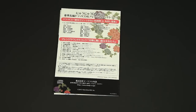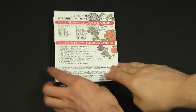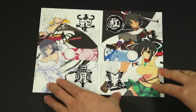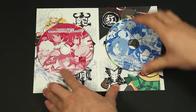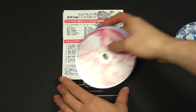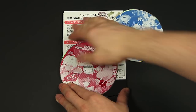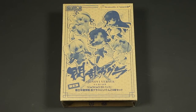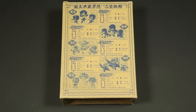while having fun with this. But before that, let's see what the CDs look like. The red CD should be the drama CD. It's time for the main event, the 5 figures that have their own box. Nothing much around, except for the back cover listing the character bios.